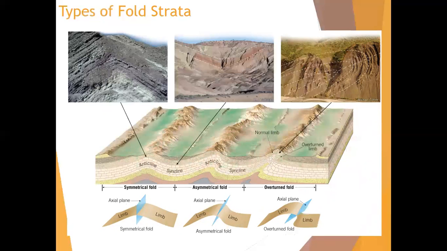This is showing you the symmetrical folds here, the asymmetrical, and the overturned. Now, looking at these pictures, you could probably pick out the anticline and the syncline in the first two pictures. That third is not something you would have easily picked out, but if you look at those, they look like grooves in the rock, you can actually start to see where there were the results of folds.